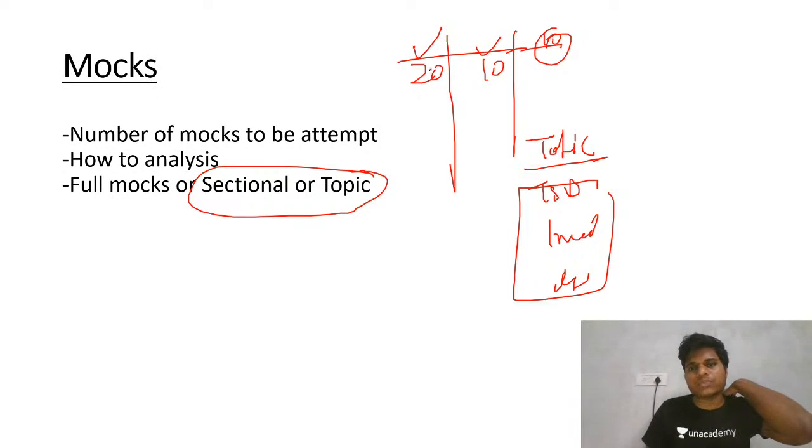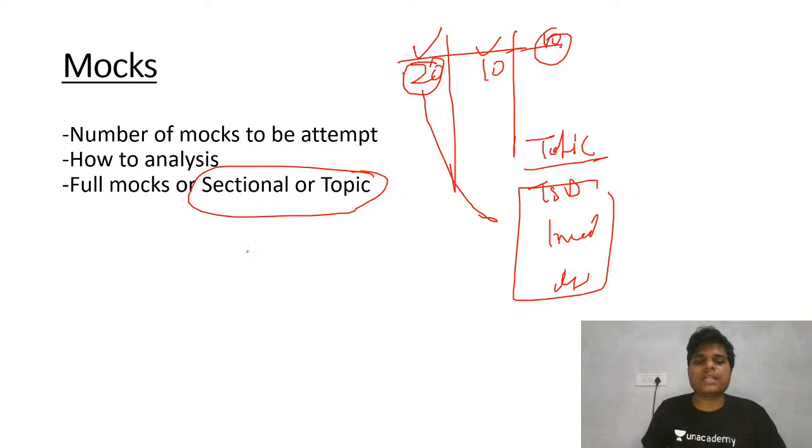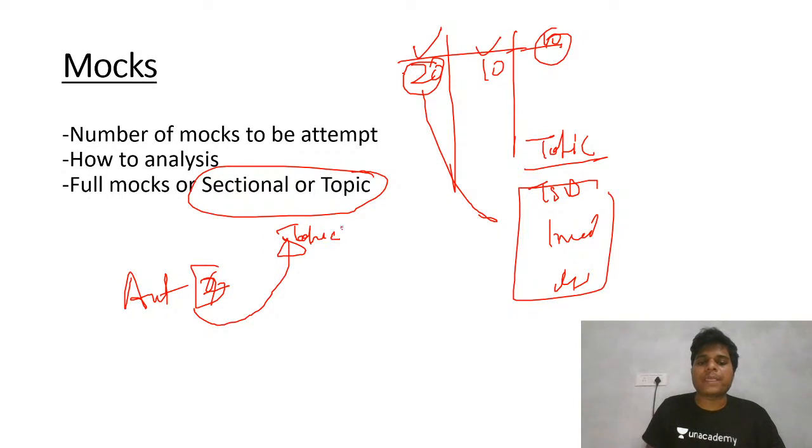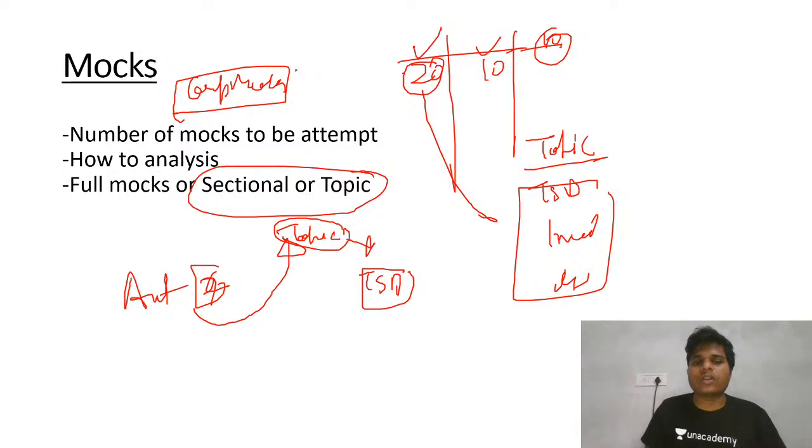In these 20 days you will get an idea, when you finish arithmetic revision in 6 or 7 days. After that you're going to continuously give topic tests of arithmetic. After giving those tests you'll get the idea that yeah, I am weak in TSD, I'm not able to solve TSD questions particularly. You'll also get some idea from the complete mocks, from the full length mocks, that on a regular basis you're not able to solve TSD questions or any other topic.